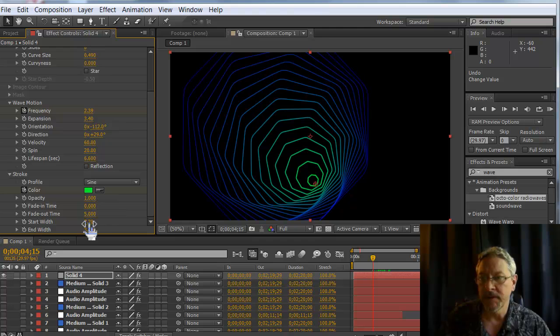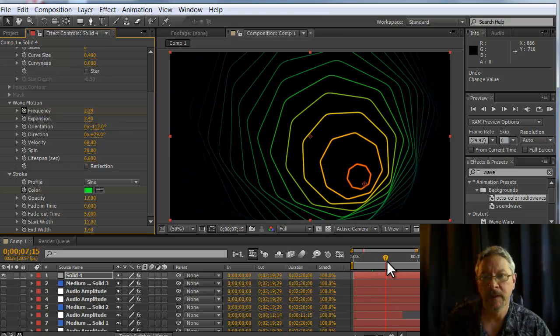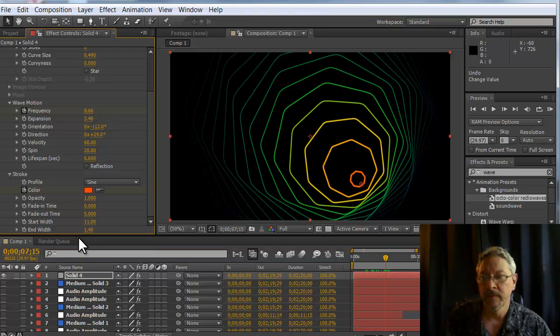Relative to that, we also see different things we can animate for the stroke. For instance, fade out time is set to 5 seconds. So if the lifespan of each shape is 6.6 seconds and it starts fading out 5 seconds from the end, we see it starts fading out very quickly after the birth of each of these things. The starting width is set a little bit higher than the end. I can make that more exaggerated, and you see the thicker lines decreasing. You can animate the opacity of the color.